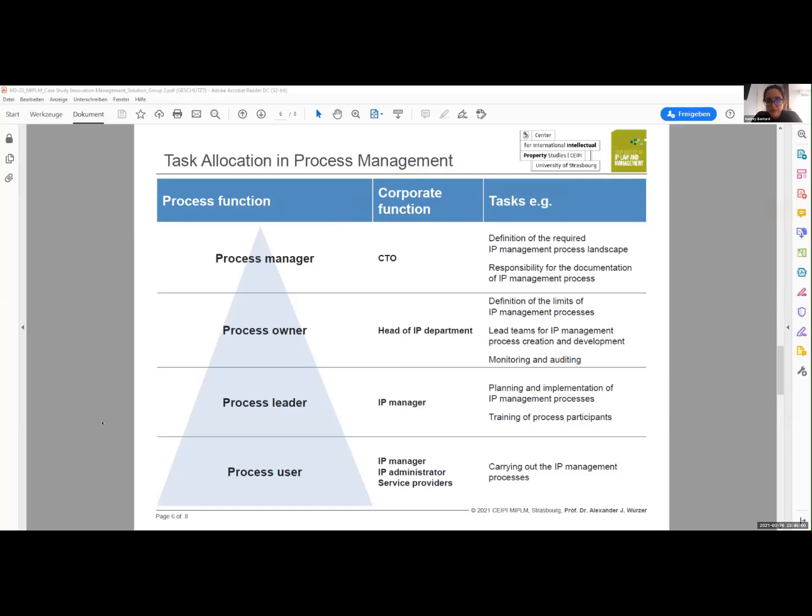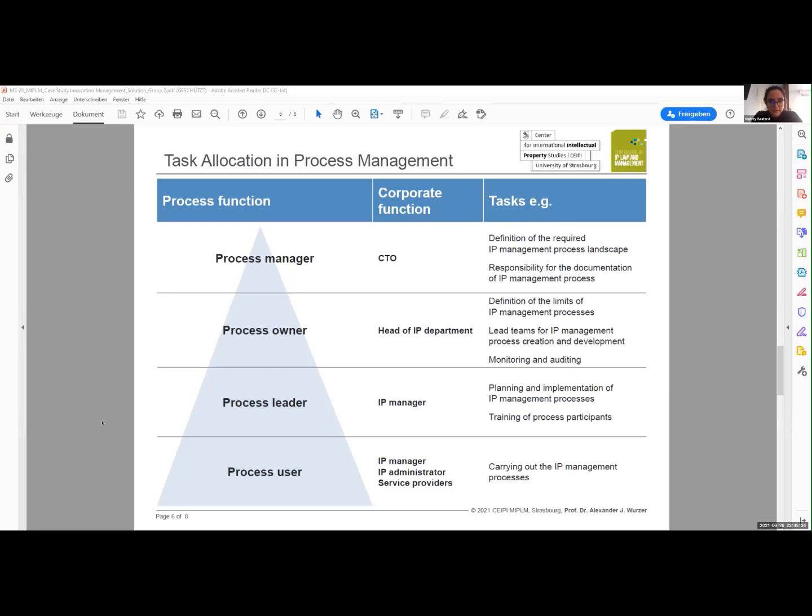The process owner is linked to the head of IP department, and his task can be to define the limits of these processes and lead the teams for creation and development of the process, and also monitoring and auditing. The process leader can also be connected to the IP manager, who can plan and implement processes and also train the users of the process.